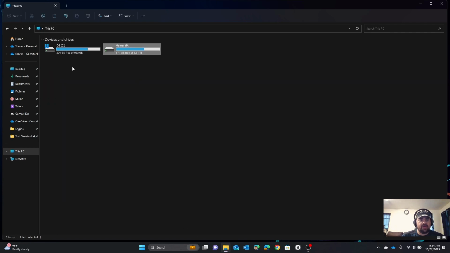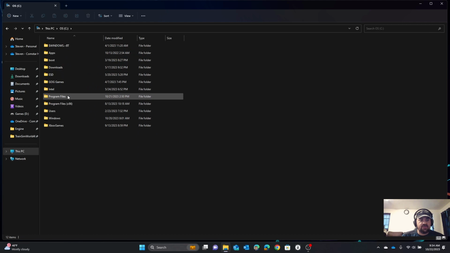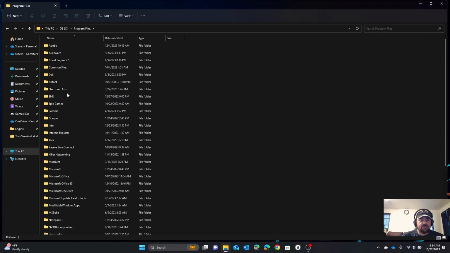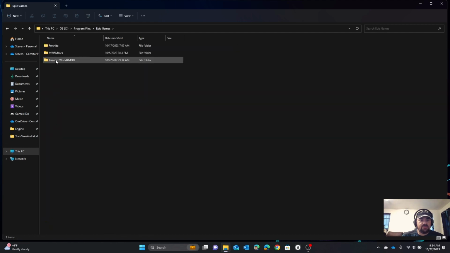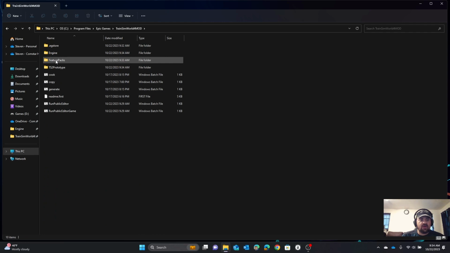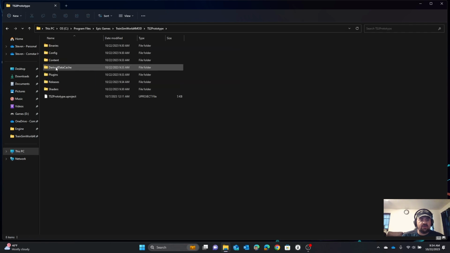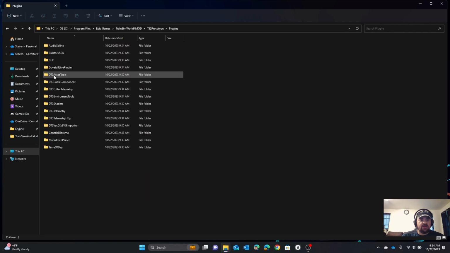Okay, what we're going to want to do now is actually go into the editor program files. So here, Epic Games, Trainsim World 4 mod. That's where my editor lives. Yours may be in a different spot, but same process. If you've already had the editor installed and you've already created content for your game, go in here under plugins.